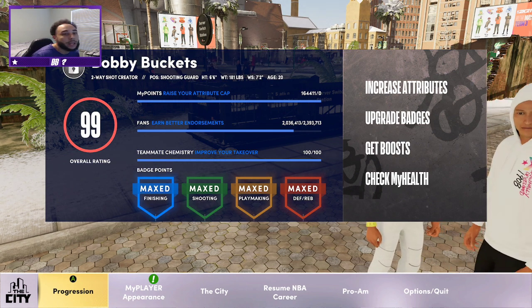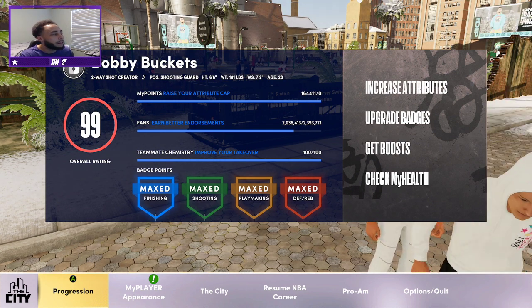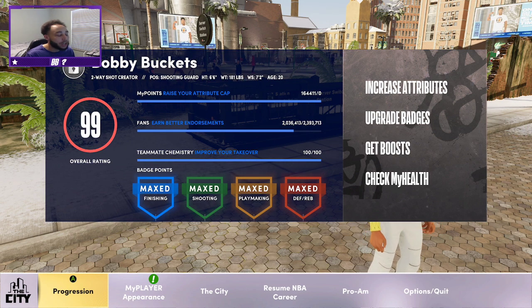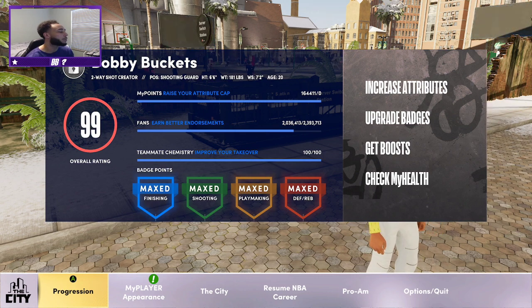But 6'6", 181, it's one above the minimum weight. I think I did that just because you don't really lose anything, so I was like, why not? And 7'2" wingspan, that is, I believe, one below the minimum. You can go max wingspan or you can go one below. I went one below. I think it gave you a little better shooting, but you should be able to shoot with max wingspan anyways. So if I redid it, I would probably actually go max wingspan.